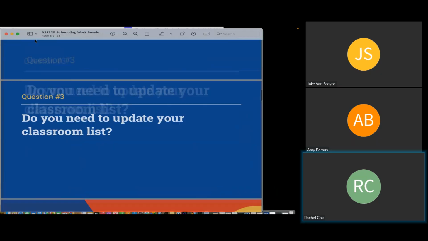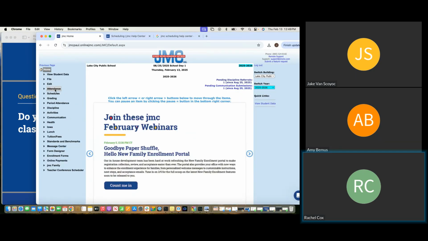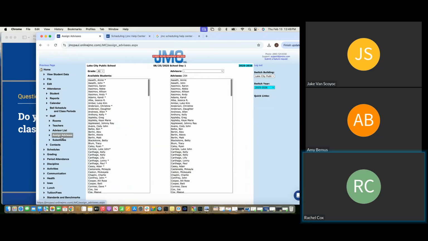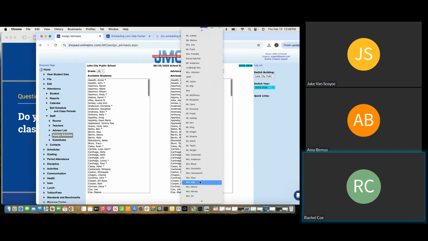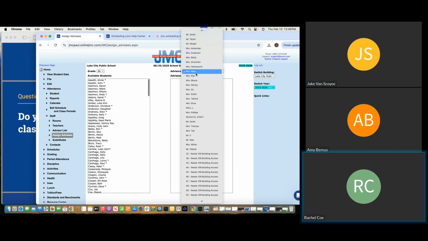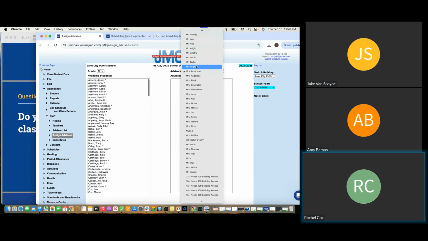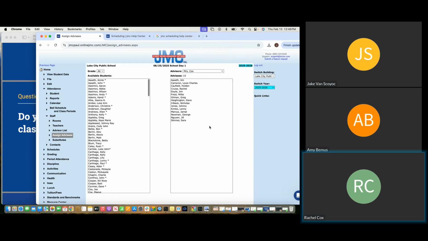That's especially important, I think, for those elementary classes. So you have your classroom teacher who's got half your second grade kids or whatever, and you want to bulk assign all of those second graders to that teacher. In the next year, we would have to unassign students from, say, their second grade teacher because they're going to be in third grade next year, and then we could bulk assign them to the third grade teacher. Assigning advisees in bulk was a really simple way to do that. I would just limit by grade level, get all the students assigned to that teacher, and then I'd be ready to go.